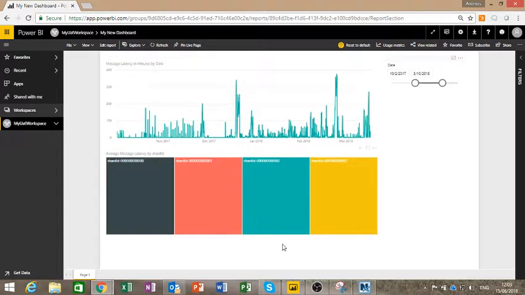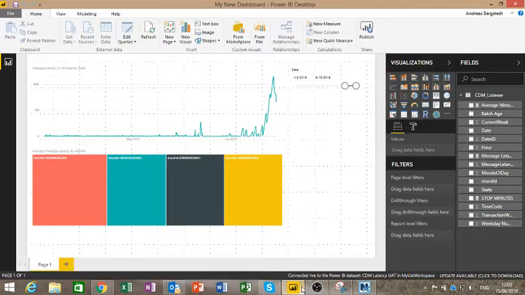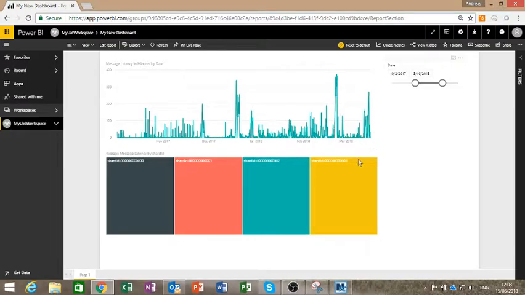I want something more descriptive. I want to be able to look at something else, whatever the change may be. So the person says, I'm going to download a copy of this and do some work on it. So we're going to close our version.